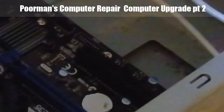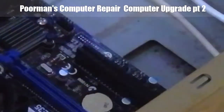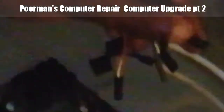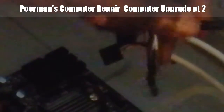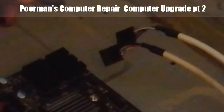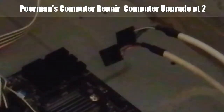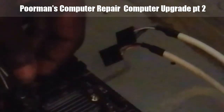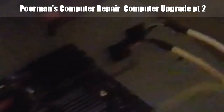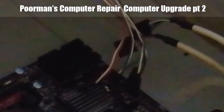The power switch, which is this doohickey right here, is this power switch. I know you probably can't see it. Gotta move it up a little. This one is the power switch, which is pins 8 through 10. And according to the diagram, the power switch goes here. Make sure that is JPF1. Yep. So the power switch goes right here.